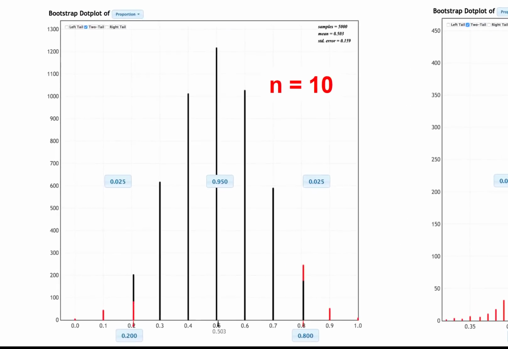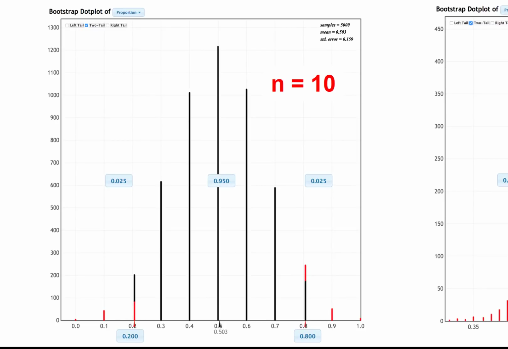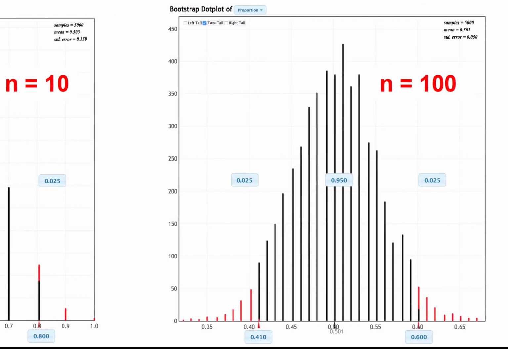On the left, with the smaller sample size, there are these big gaps between all of the possible outcomes. There are only 11 discrete possible outcomes here. In Lesson 7, you'll learn that this is similar in shape to a binomial distribution. On the right, with a larger sample size, there are more possible sample proportions. As the sample size increases with the proportion, the gaps get smaller and it starts to look more like a normal distribution. We'll study this again in Lesson 7.